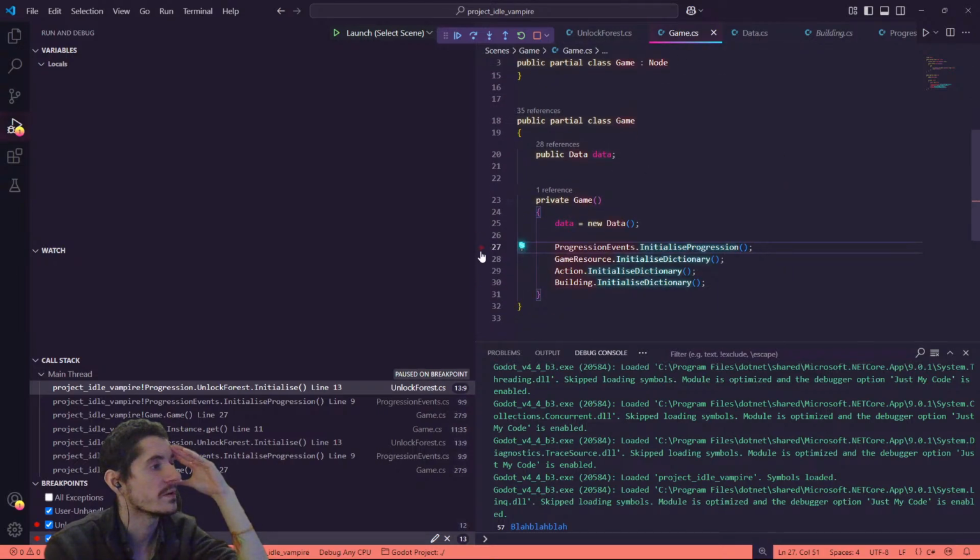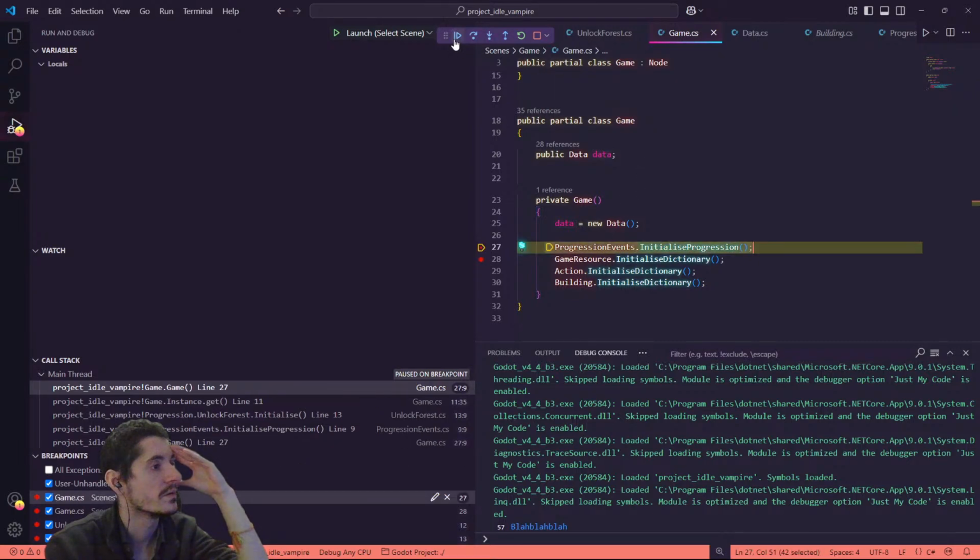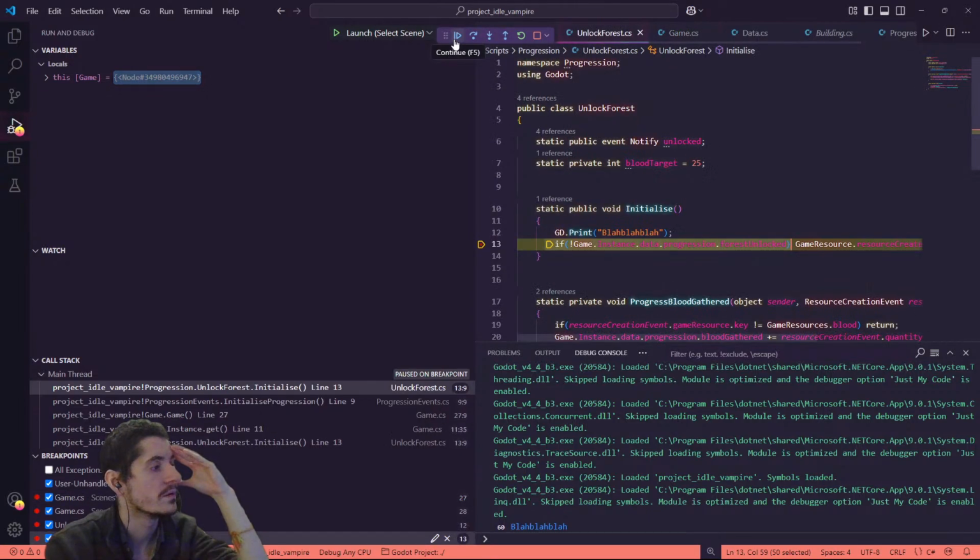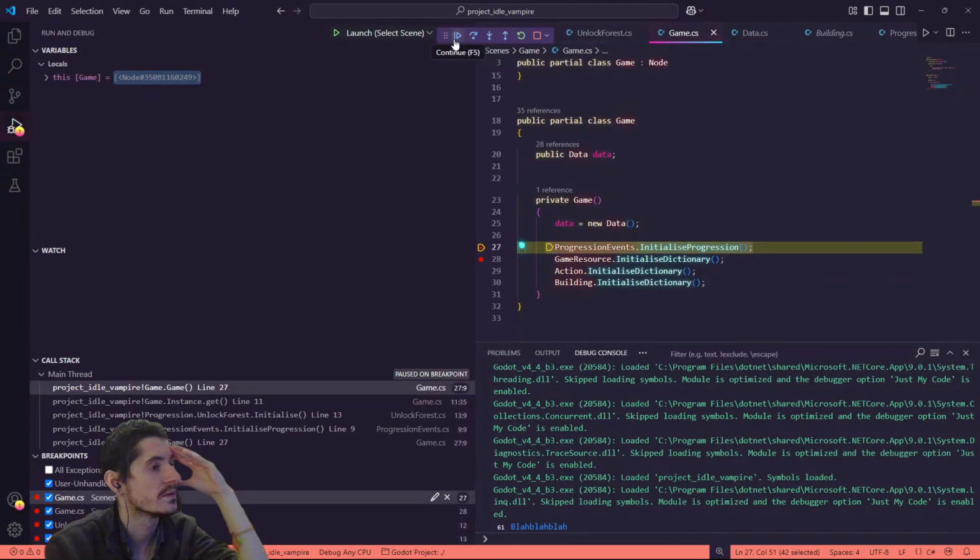What if I put a breakpoint here and a breakpoint here? That's kind of twisted.